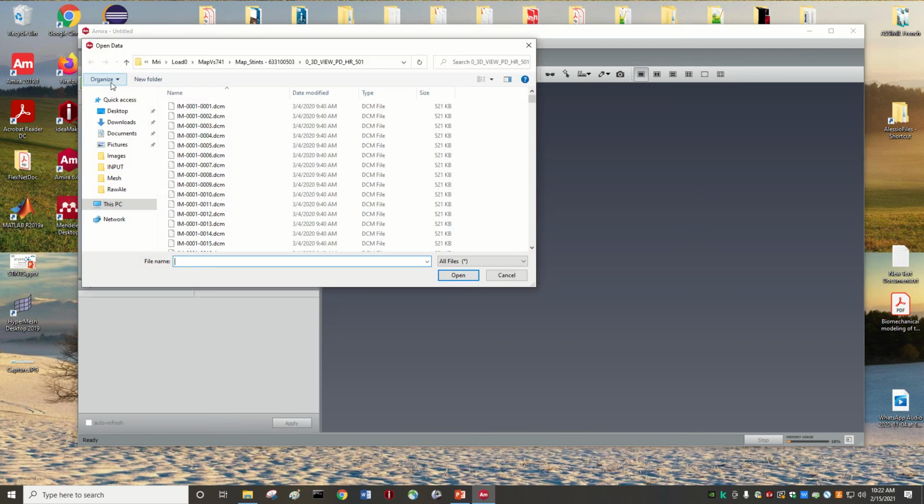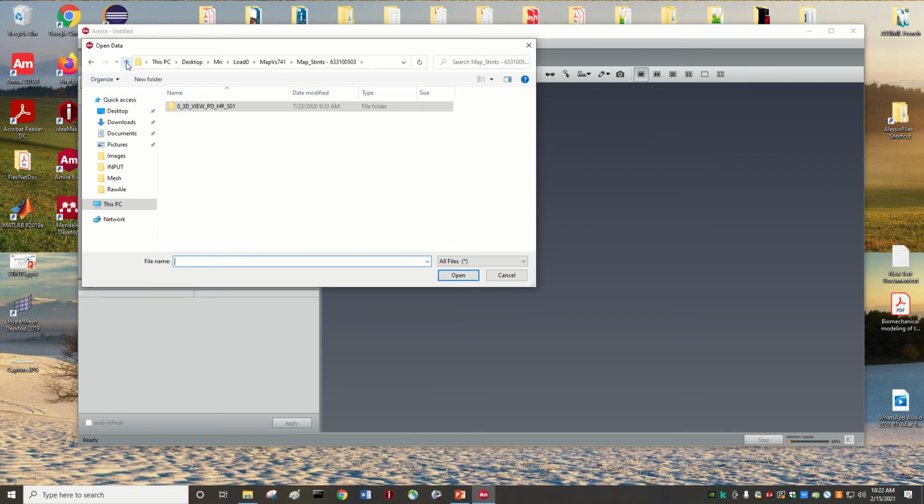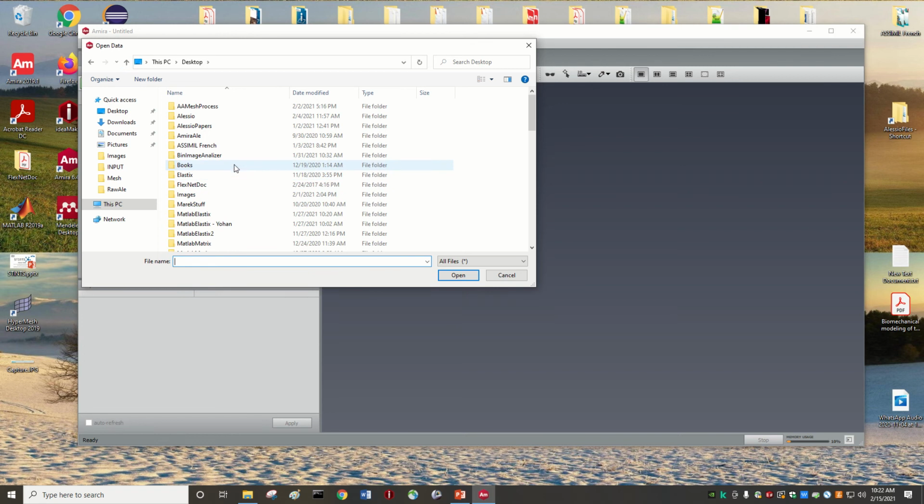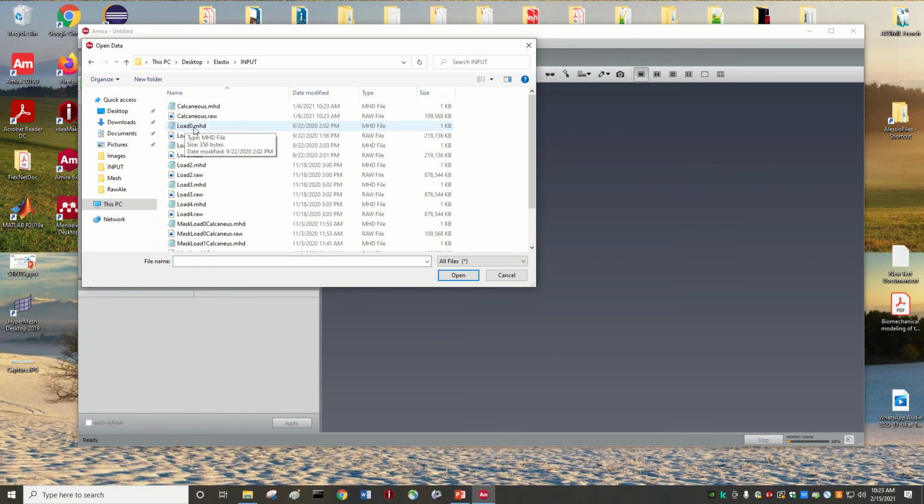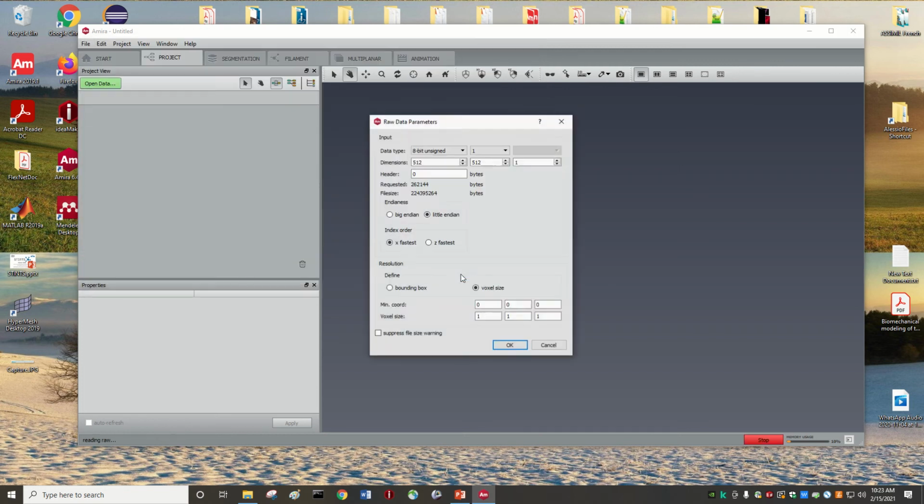But you can also have a different format that is quite often used. In this case, we are talking about the raw files. Raw files generally look like this. They have two files, let's look at this. They have a raw file that contains all the data, all the information related to the image, and then a sort of file that tells you how this data is structured. So in Amira, we want to open the file with all the actual information of the image, so we can open it.